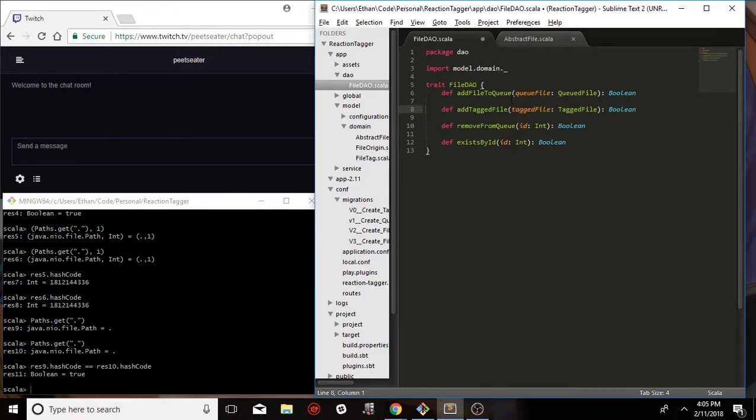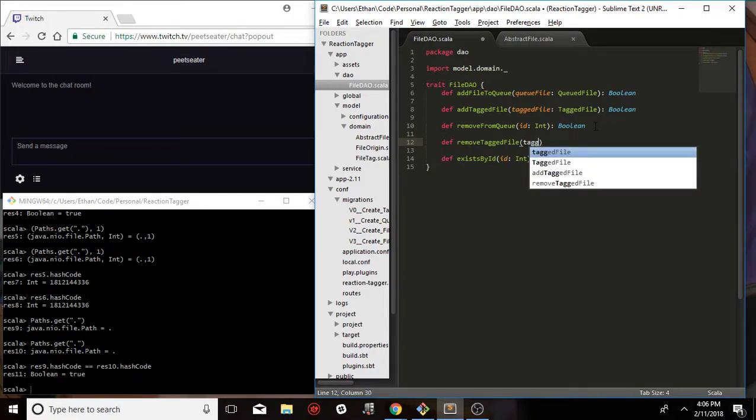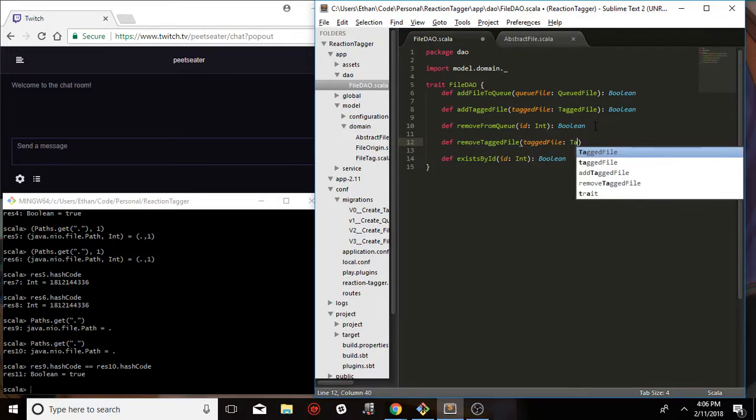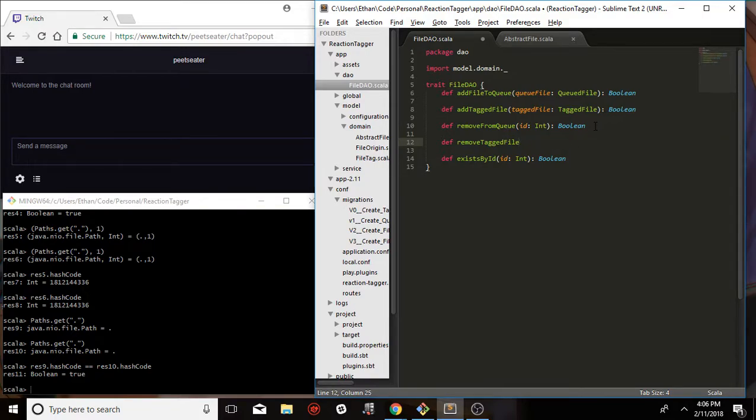Removing from the queue makes sense because we're pushing things from one end to the other, removing files that have already been tagged. Technically it is something we need to do, if we delete a file from the database.